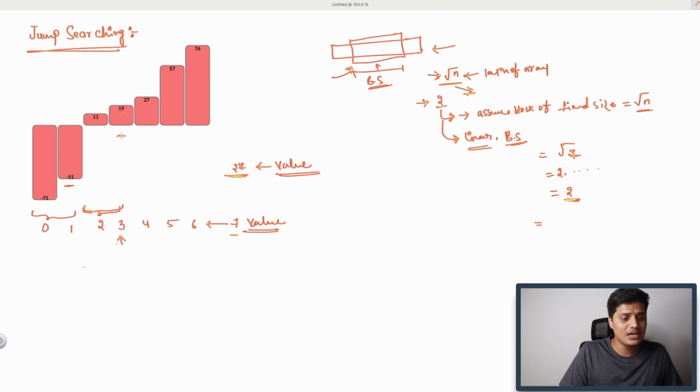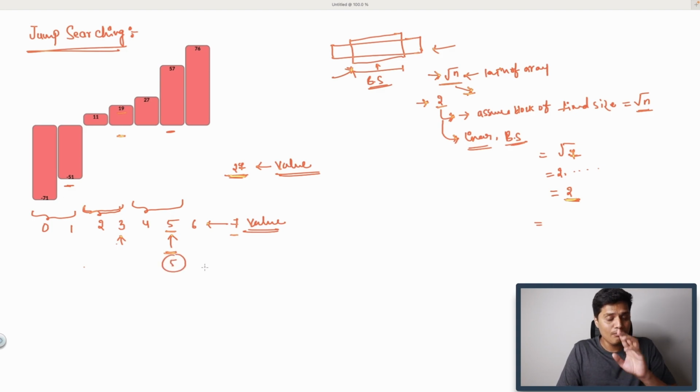So I will consider the next block of elements, and I will come to index 5. At index 5, I have a value of 57. So 57 is greater than 27, which means the value is on the left side. The current position we are at is 5, but as part of the previous iteration, we reached index 3, because we are considering a block size of 2.